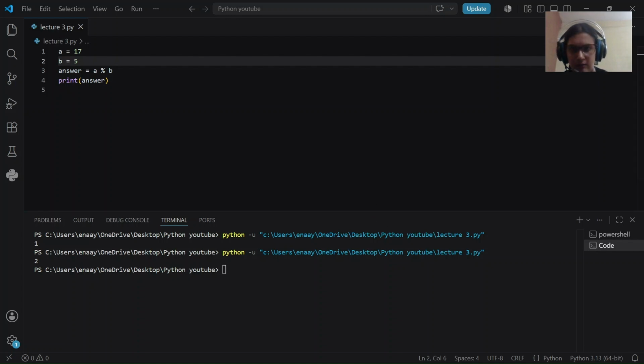And it might look a little useless, because why do we need the remainders left out of division, right? What's the use of that? But it's used a lot in programming, especially when you have to check even and odd numbers. We'll probably do those programs in the future lectures, right? But when you have to check even and odd numbers, the modulus operator comes in very handy.